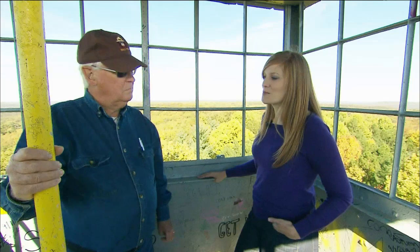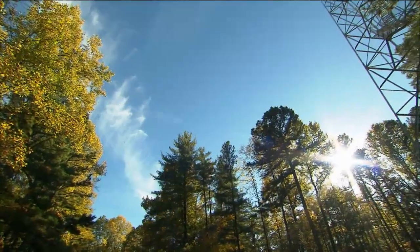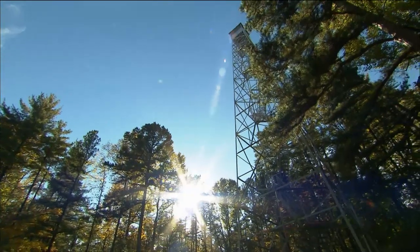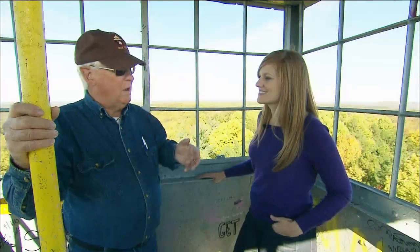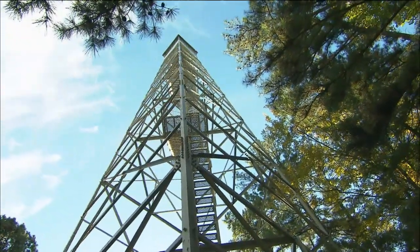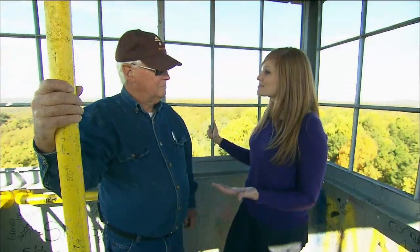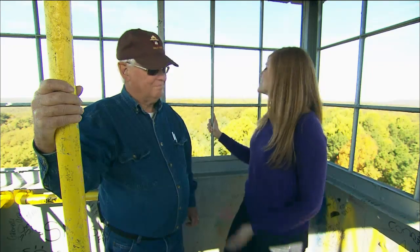The fire tower you worked at in Morgan Monroe Forest reopened recently. Why do you love that idea? It's part of history, and a lot of young children don't know what a fire tower is. I would have a dream that all the fire towers in the state of Indiana are rebuilt and open to the public, so people can see the history of the fire service and how these towers actually protected the forest. Thank you so much for climbing up the Hickory Ridge Fire Tower and talking with us today. It did bring back good memories, and you've given us a lot to think about as we take in this gorgeous view.